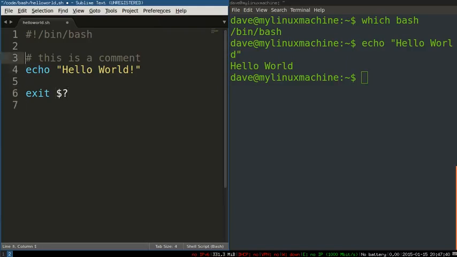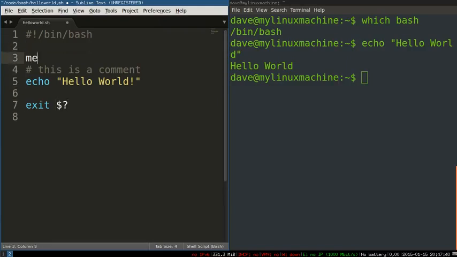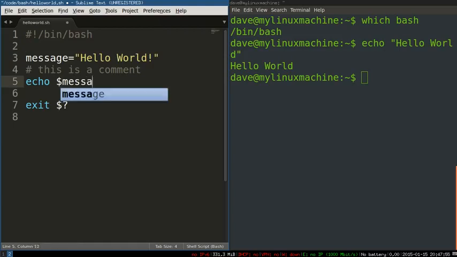So if I said, we'll use a variable here like message, and then we'll just restructure this program a little bit. So this has now been restructured where we're referencing this variable here and saying echo hello world, still the same thing. And now we're going to exit with the exit status of that last run command. Okay, so this is actually the same thing that we had right at the beginning. It just looks a little weirder, and that weird look is something you're going to have to get used to.